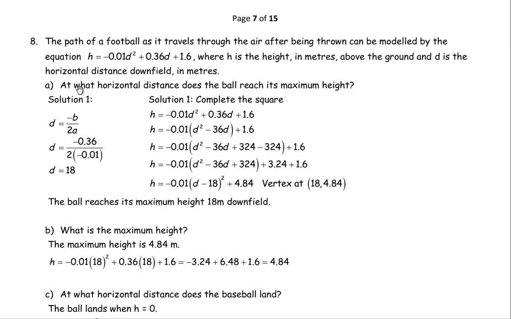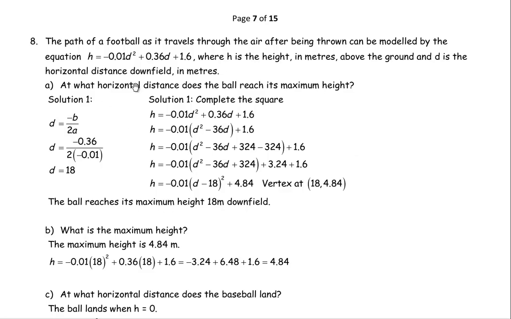And there's 2 main ways to find that. Solution number 1 actually comes from the quadratic formula. Maximum points or minimum points occur at negative b over 2a, and remember a, b, and c are the numbers from the equation here. So a would be -0.01, b would be 0.36, and c would be 1.6. So negative b over 2a gives you the d coordinate, or we often use x to represent it, of where the maximum or minimum occurs. The quadratic term has a negative coefficient, so the projectile looks like this, so we know it has a maximum point.